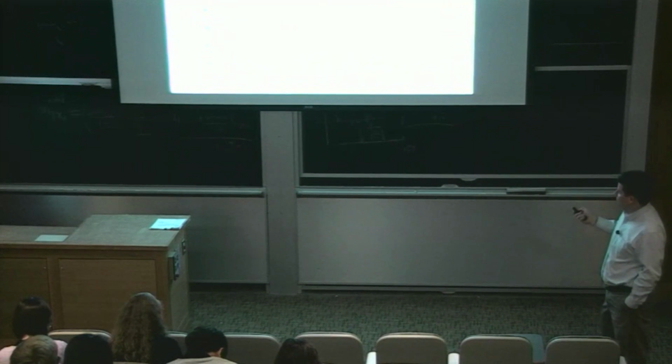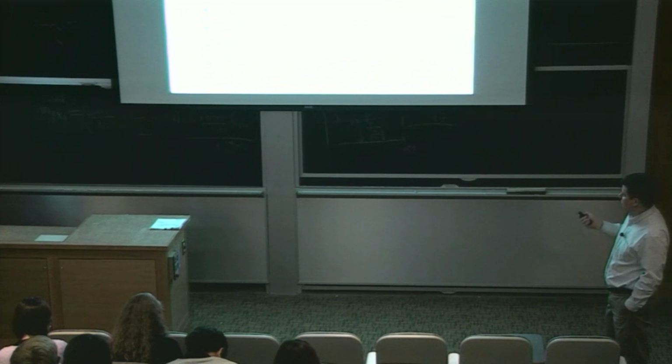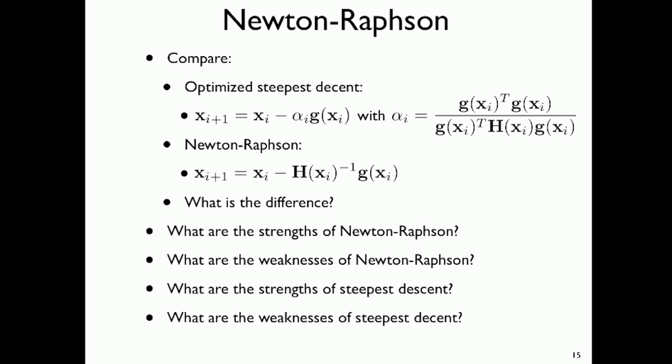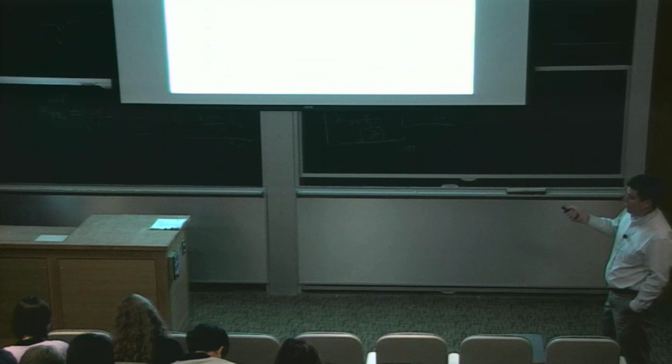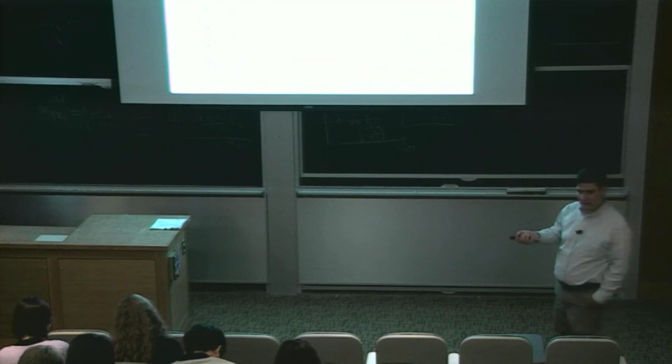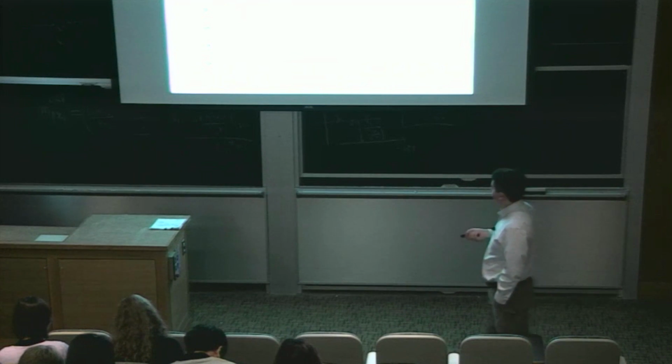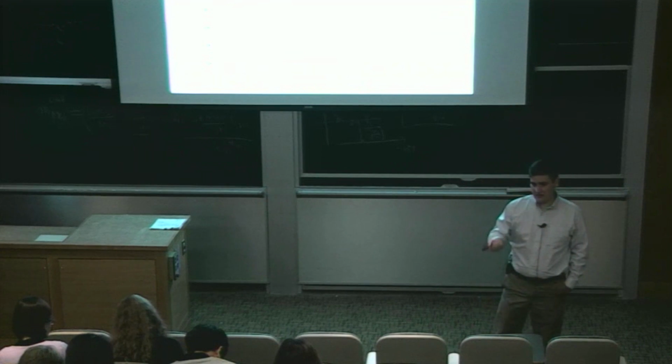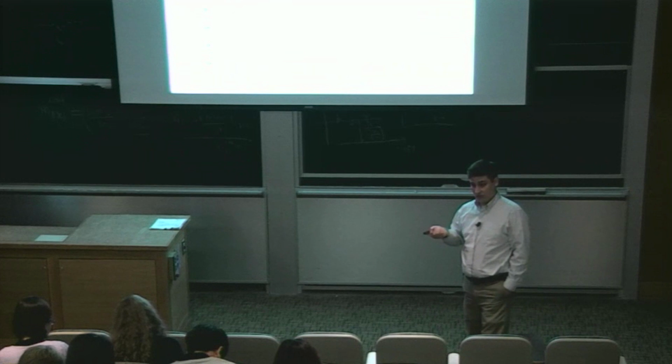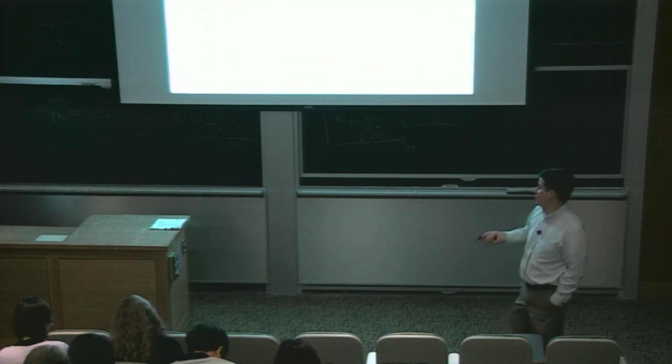So there are lots of strengths to Newton-Raphson. Convergence is one of them, right? The rate of convergence is good. It's locally convergent, that's good. It's got lots of weaknesses though, right? It's going to be a pain when the Hessian is singular at various places. You've got to solve systems of linear equations to figure out what these steps are. That's expensive computationally. Okay. It's not designed to seek out minima, but to seek out critical points of our objective function.